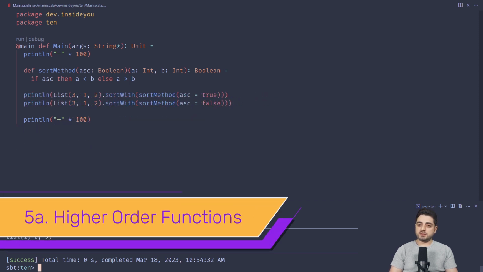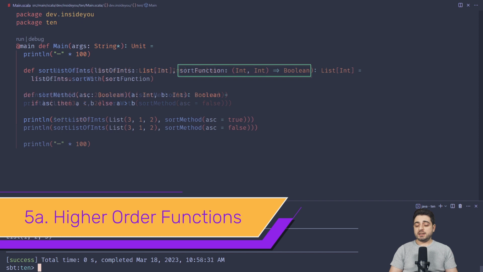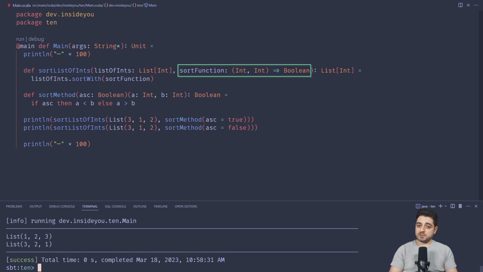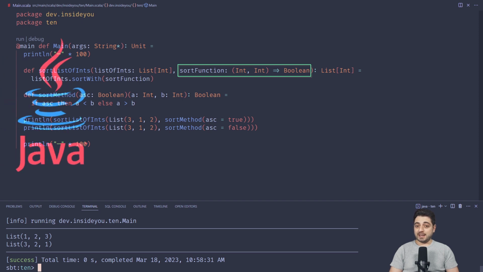A higher-order function is a function or a method that receives one or more other functions, usually lambdas, as parameters, or produces lambdas as a result. That latter part is often forgotten because most of the time higher-order functions receive other functions as a parameter. Higher-order functions are a classic concept from functional programming, and it is syntactically supported by most modern programming languages, even though some of them took almost a decade to implement it.